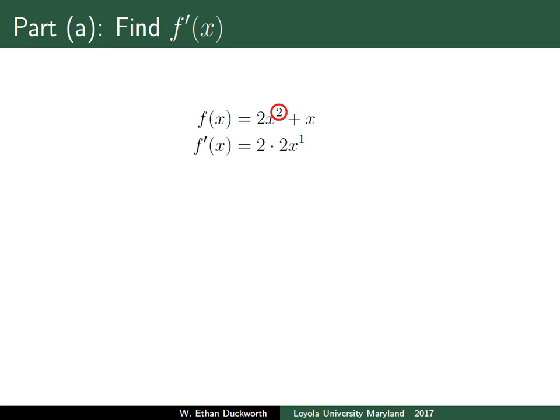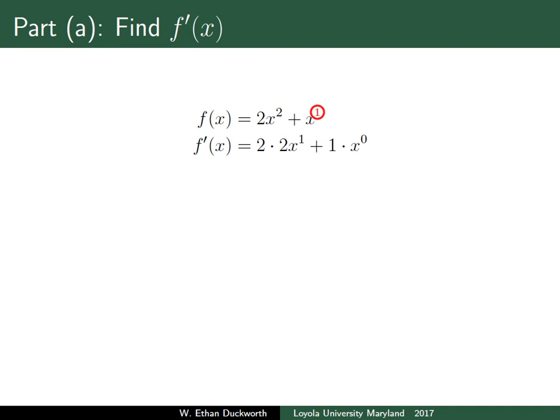Okay, and now we'll do something pretty similar for the next term in this function. So it'll be plus, and then we need to look at what the power is of x up on top. What is that power? I didn't write it. Well, if you don't write the power, it's usually assumed that it's the power 1. And so the number 1 we'll bring down in front, and we'll multiply that by x to the question mark. What would be the new power of x? Again, we subtract 1, so it's 1 minus 1. That would be x to the 0.